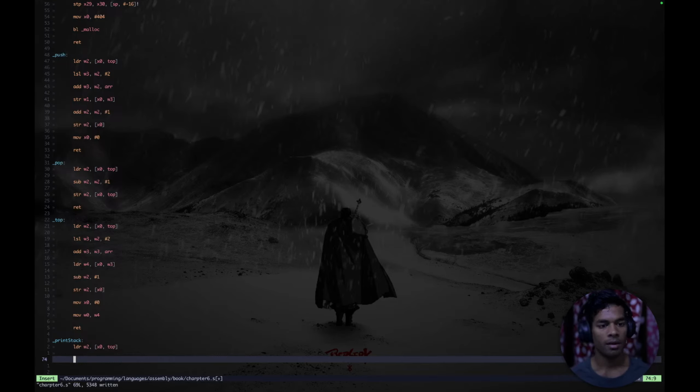So LDP load back the pointers, the original value of the stack pointer. Why do I keep calling it the stack pointer? The original values of the frame pointer and the link register, and then return. Okay, that is one error solved. Here I'm not calling any external function. Here neither, and I am successfully returning at the end. Oh shit, I went too far down. Here I am not calling any external function, so I can purely return here.